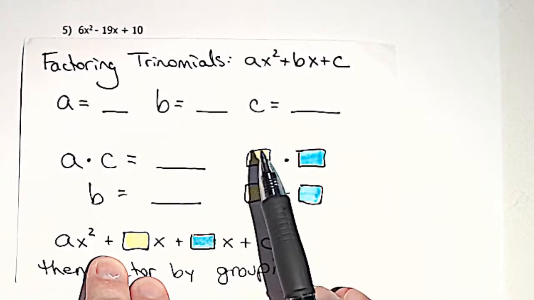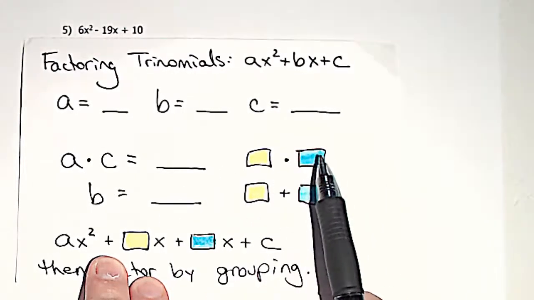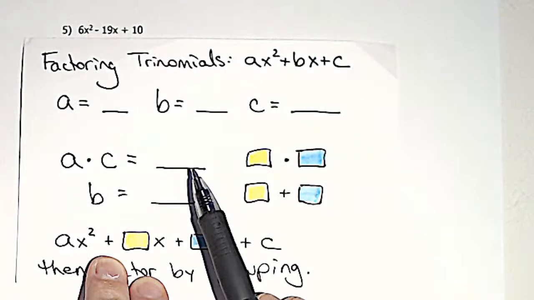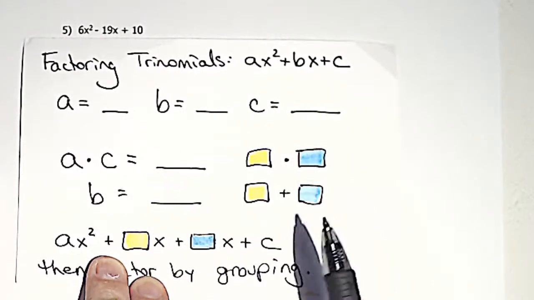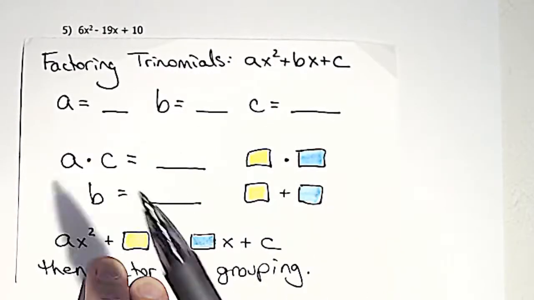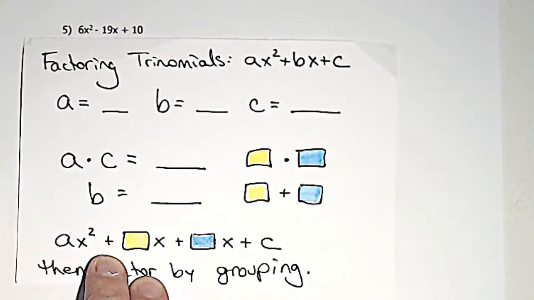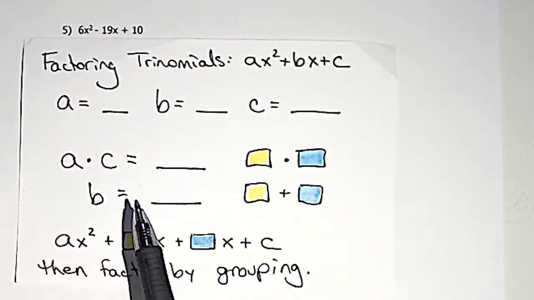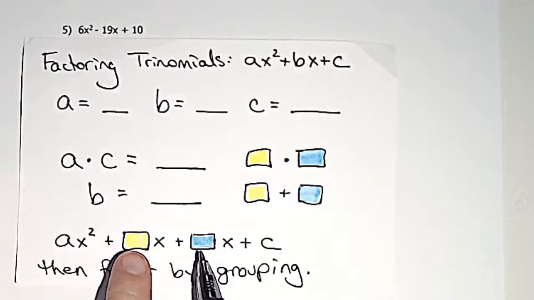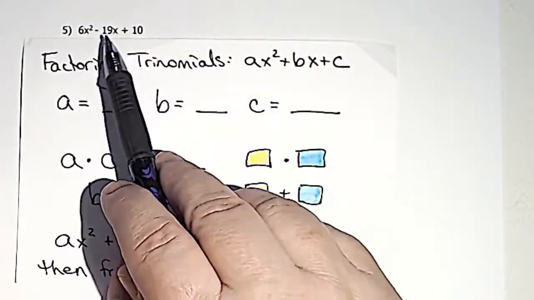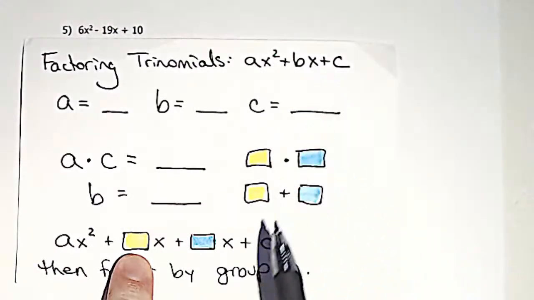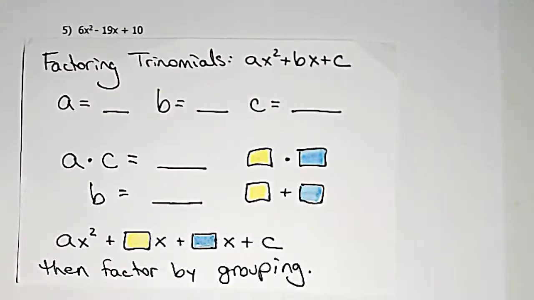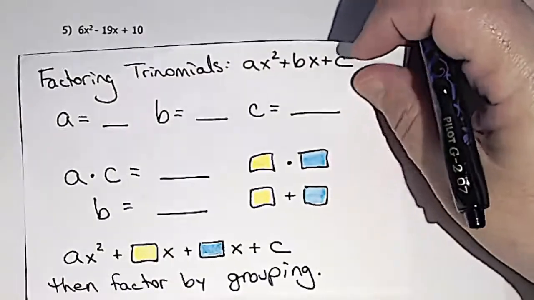And then you have to think of two numbers that when you multiply them, you get that number, a times c, and when you add them, you get the b number. After you do this, you use these two numbers to split up that middle term, the b term, and you use factoring by grouping, which we talked about a couple sections ago. So I'm going to move this out of the way. You won't be able to see it, but I will scan it later. And let's go through the steps.